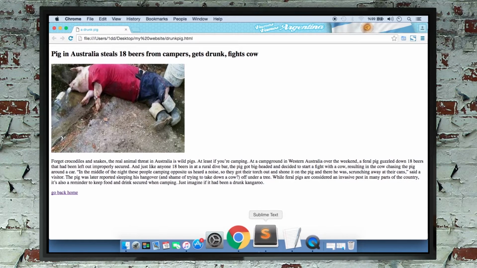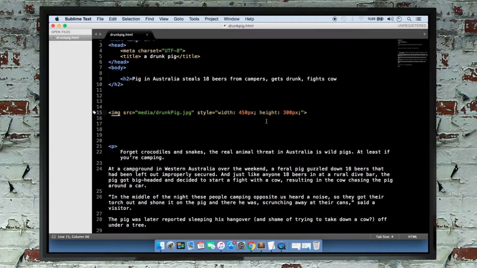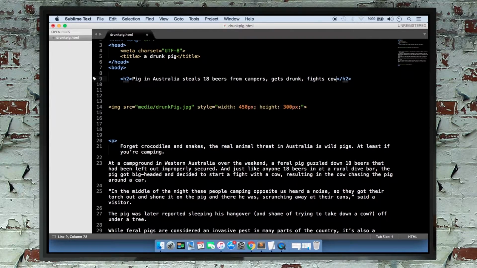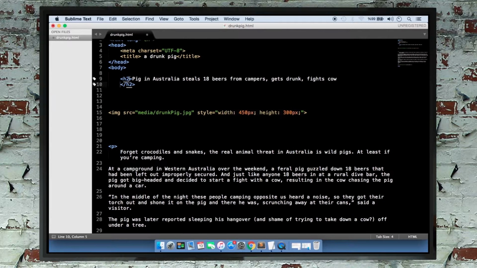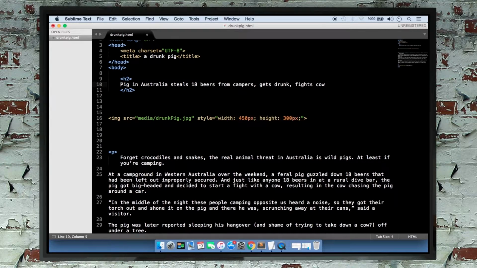So let's go back to our editor and keep giving some style to other elements as well, like this H2 element, for example. Here it was supposed to be like this, but I'll get this to the next line and I'll get my text to the next line as well. So I will come over here in the opening tag, open this a little bit and add some styling here. I'm just copying it from here. Okay, so let's copy that and paste it here.